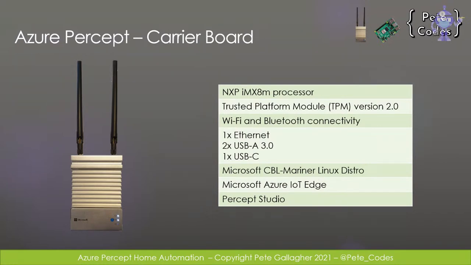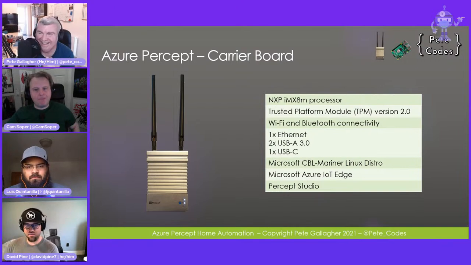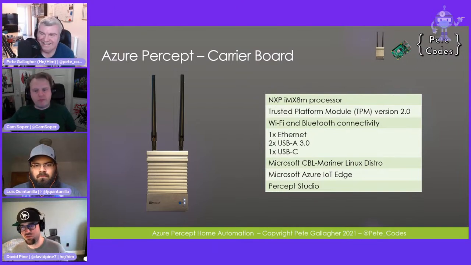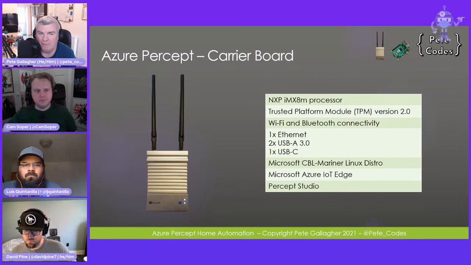That carrier board reminds me of one of the first cell phones I'd ever seen, like the giant antennas. And so what's the range on that? Do you know offhand, how far does that thing transmit? No, but a good deal of distance. So if you've got a Ubiquiti router or something like that, I'm betting it will have a similar range to that with those two giant antennas on there. So yeah, it will easily be able to pick up the Wi-Fi, because that's really what it's there for. It does have Ethernet as well. But they're really relying on those two giant antennas that you've got on the back there.